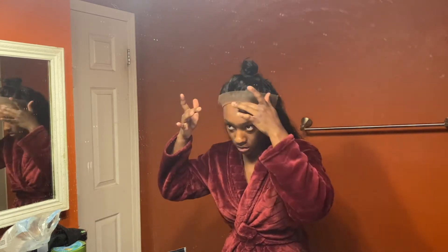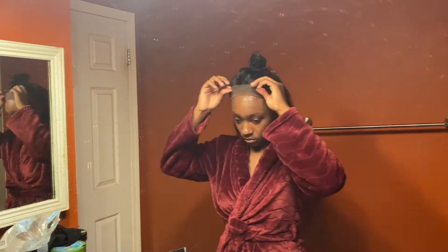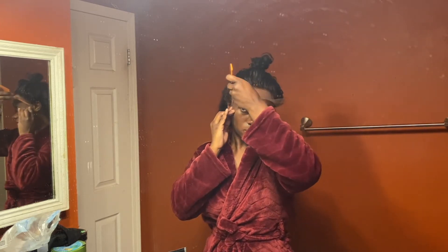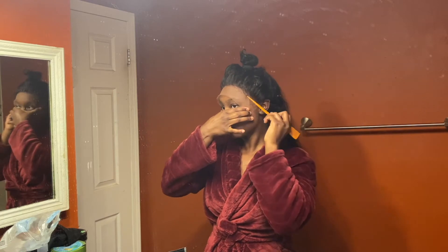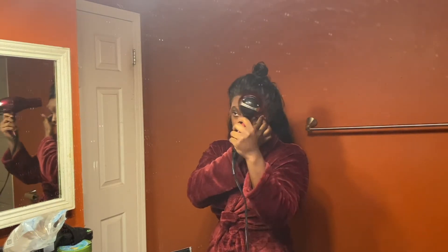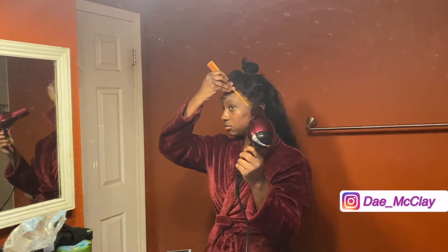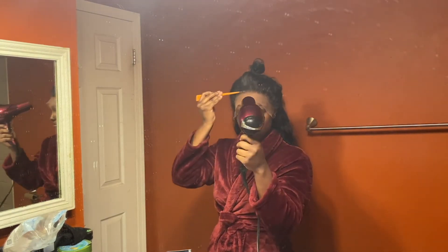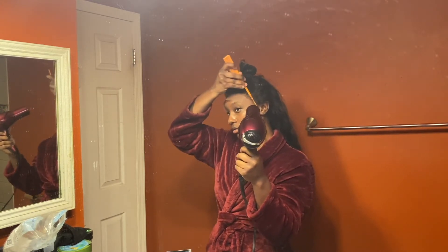As you saw, I put down two layers of the Got2Be glue. I put down the first layer and fanned it just so it can get a little tacky, then followed suit with the other layers. Once I felt like my Got2Be was tacky enough, I pulled my lace down, sized it where it needed to be, and I used my comb to kind of help push the lace in a little bit more — but also to keep the hairs flowing so they don't stick to the glue. There's nothing worse than laying down your lace and then your hair is also laying down to your forehead. So just make sure you're using your comb to press it in but also comb out the hairs at the same time. You can also use a blow dryer to help the drying process.